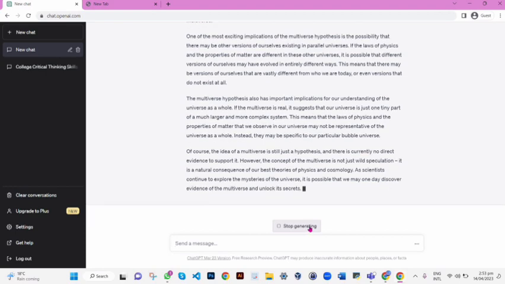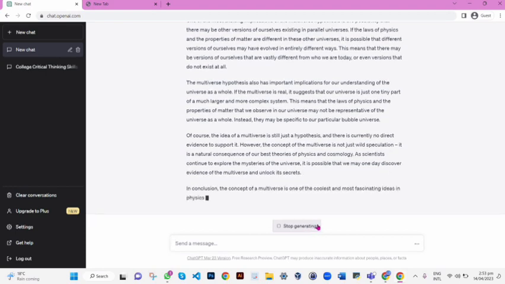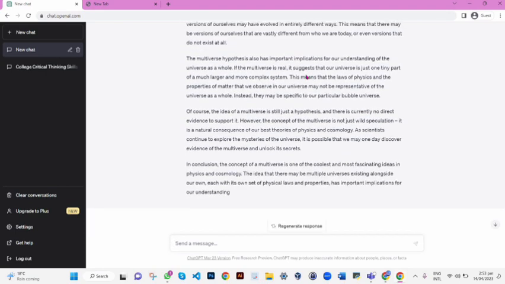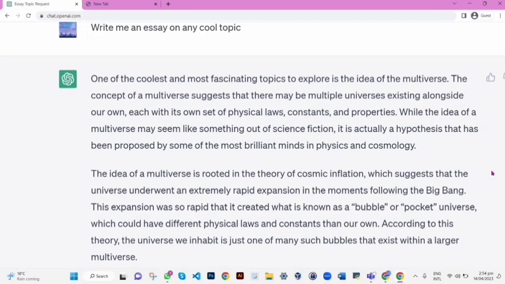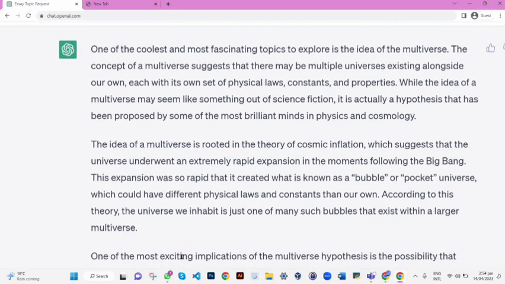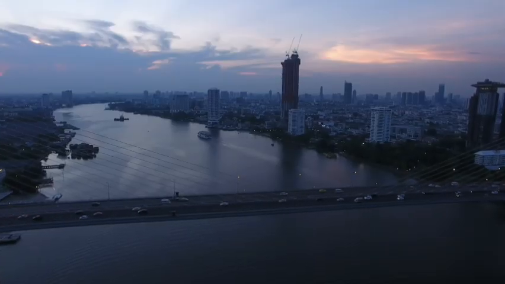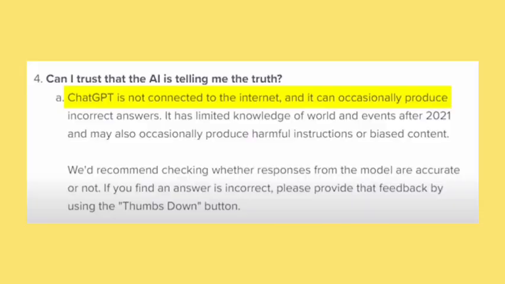But nowadays, many school academics are really looking for plagiarism, and if you send this to your teacher, they're going to spot it. And there is an acceptable reason for this, and ChatGPT also says on their website why this happened. Right now, I'm going to show you some feedback from ChatGPT itself. A common question was asked: can I trust the AI? Is it telling me the truth?